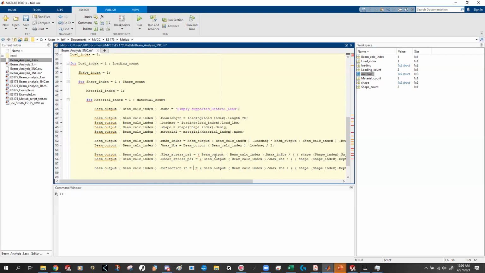Now we're going to go back and do, we used again the load, we used these things up here to create our Mmax and our Vmax, but then we had to go back, start using our shape again. And we still have yet to do using the materials. So here we go.